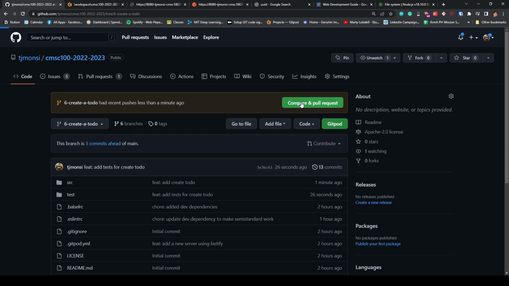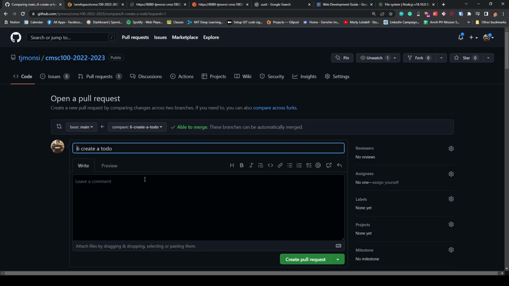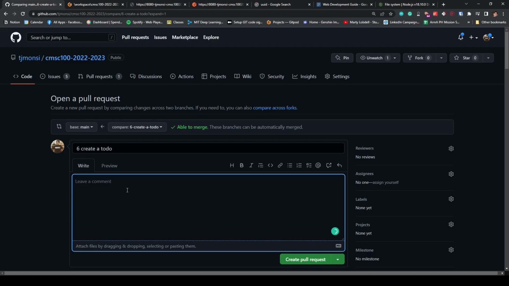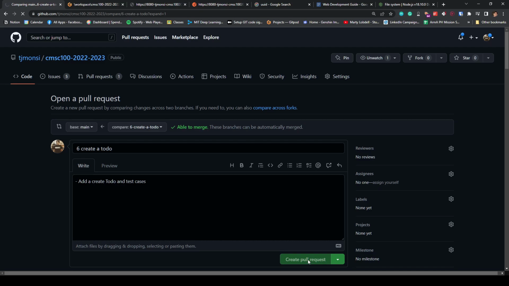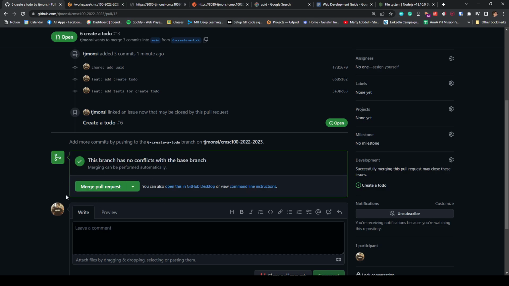Go here. Compare pull request. Then add a create to do and test cases. So create pull request.